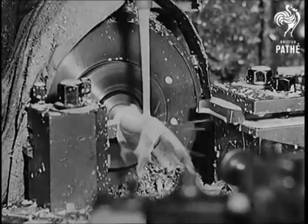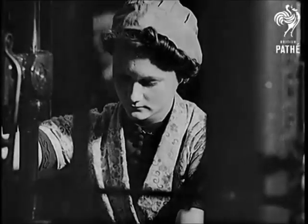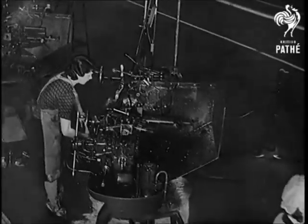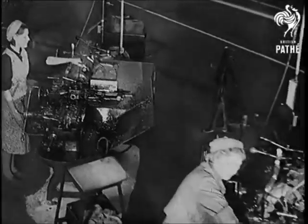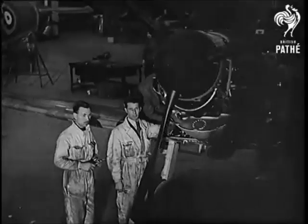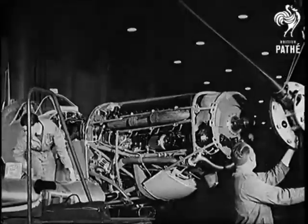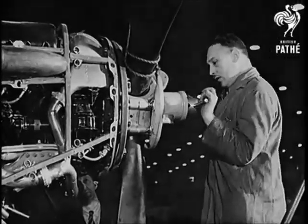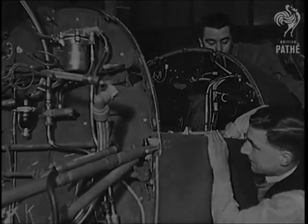From government training centres, these girls have come to take their place at lathes, mills and drills. With the confidence of experts, they set about the job of shaping raw metals from the foundries into the components of more than a thousand horsepower demons of the air. From factories to assembly sheds, where skilled mechanics and expert fitters and riggers begin to bring the planes to life. Here is where your salvage — your saucepans and shillings and pens — have, under the magic wand of industry, become part and parcel of the finest fighting aircraft in the world.